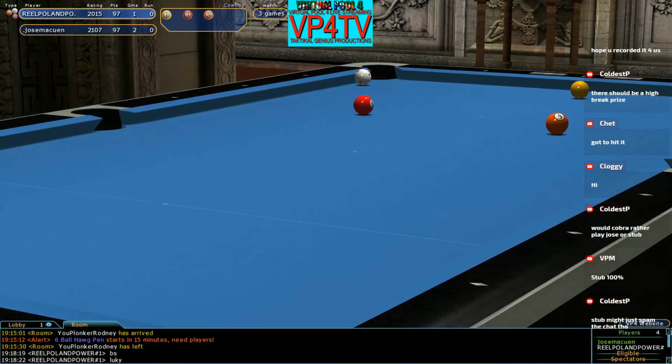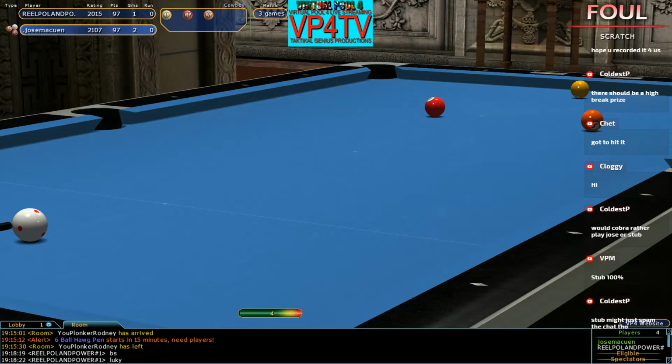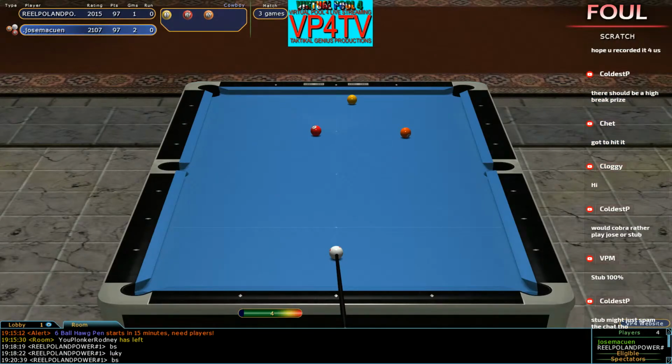Oh, watch the cue ball. Oh dear, look at that. How can a rack turn on one shot? There it is. And Jose, having given Stubb the chance to get out, has now been handed it back to him in a play. And this 5 ball, he's got to play this right. Bring the 5 ball in play.